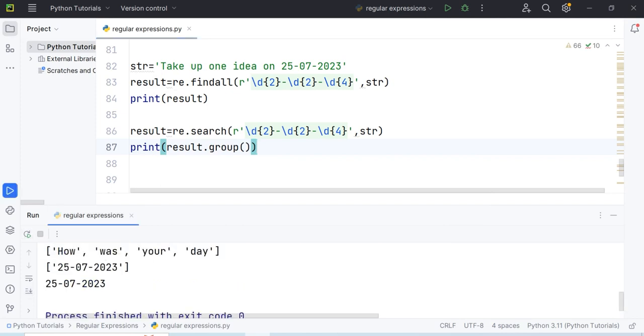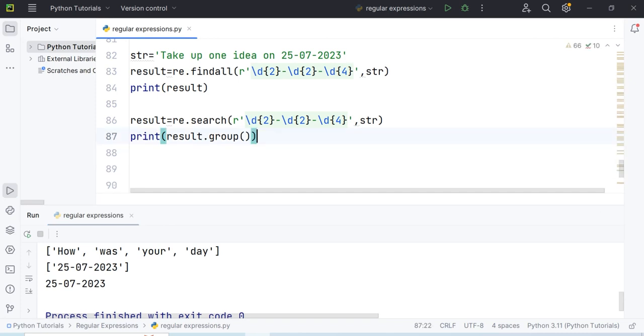The difference here is that with findall, the output is in the form of a list. With search, the output is without a list. And with findall, you don't have to group the result, but for search, you have to group the result variable. Now what happens if for these 2 digits I write something like 1 comma 2, and 1 comma 2 again? Let's check the output.